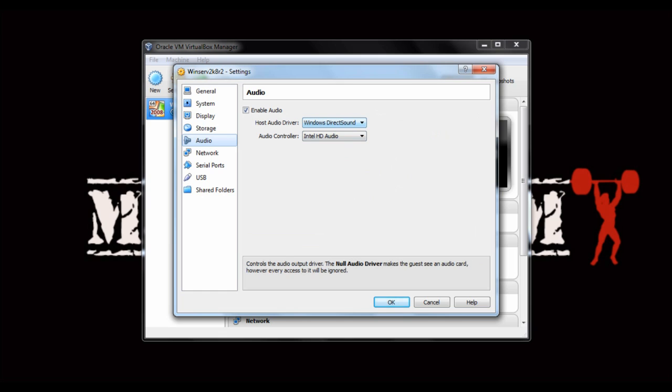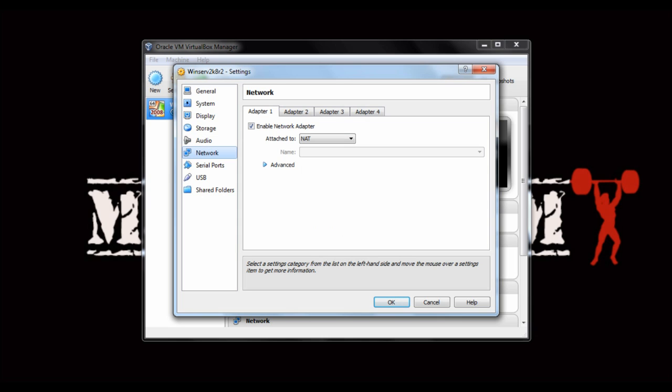So audio, here we have the audio. You can determine where you want to set up. If you want your virtual drive to have audio feedback on it, I'm going to maintain the Intel High Definition Audio. Network. These are the network adapters that you can actually allow the system. Now some servers actually run on more than one network adapter, but I'm going to leave it at its default, but I am going to change it to host only, right?